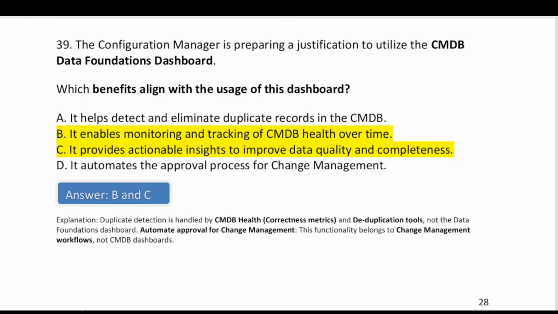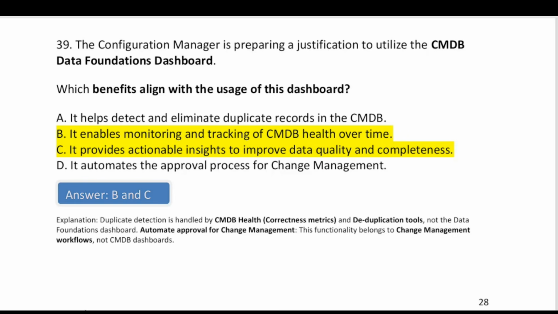Question: the configuration manager is preparing a justification to utilize the CMDB Data Foundation's dashboard. Which benefits align with the uses of this dashboard? Option A. It helps detect and eliminate duplicate records in the CMDB.